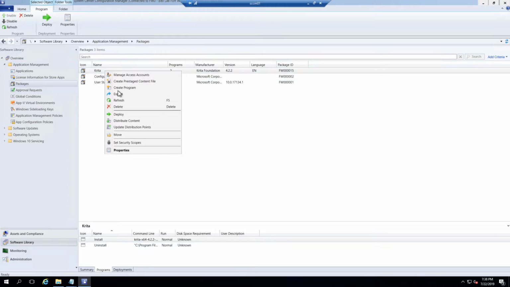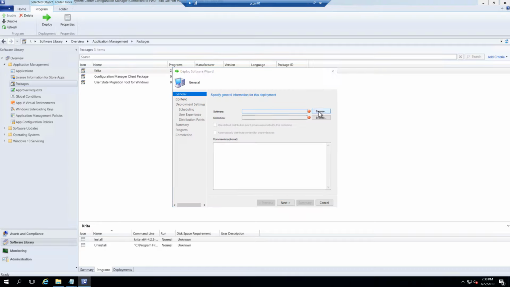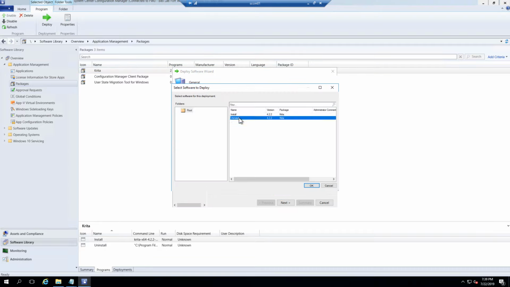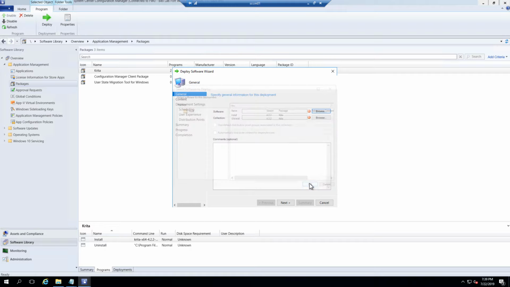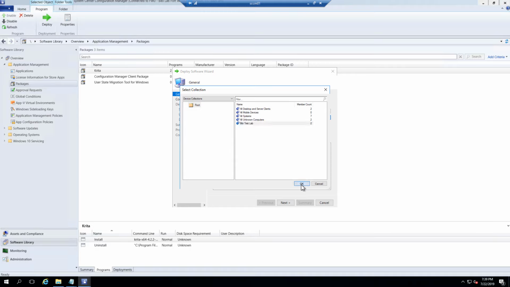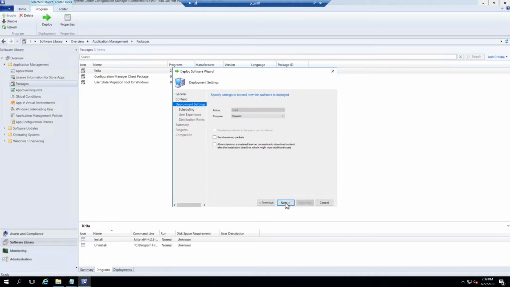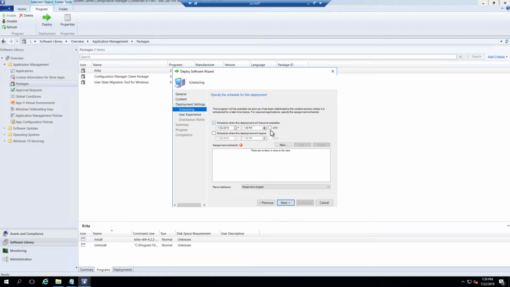So right click, deploy, browse, uninstall, okay, browse to the collection, same collection. Okay, next. Exact same way, follow all of the same things that we did for install. The only difference is when I selected the uninstall.